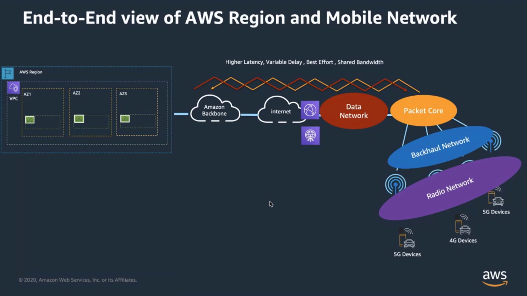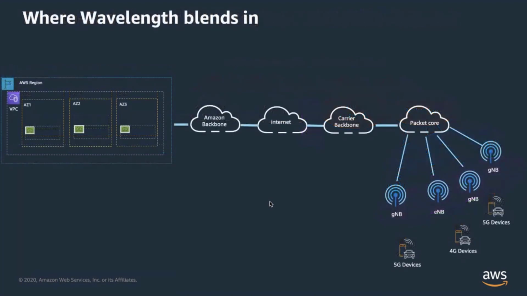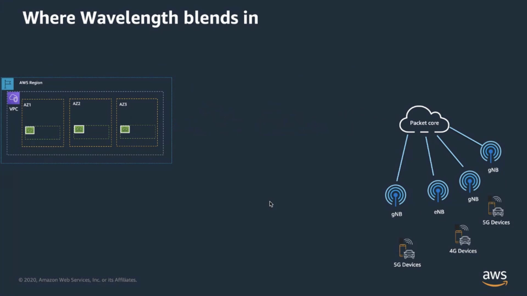So we need to think differently, and that's where Wavelength comes into the picture. Can we eliminate the need for sending those packets across the carrier backbone, internet, and Amazon backbone, before it finally ends up in an application which is running in the region, right? That's where Wavelength dramatically changes things, where we bring in our own infrastructure, like the AWS infrastructure, compute, storage, network, and then embed them inside the carrier's own data center and connect that back to one of our primary regions using something called a service link, a high bandwidth link.